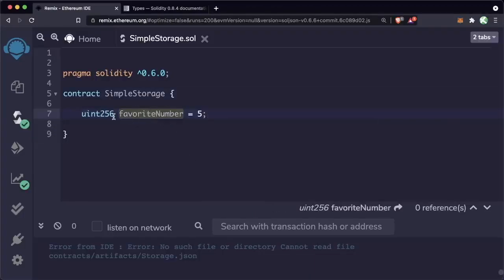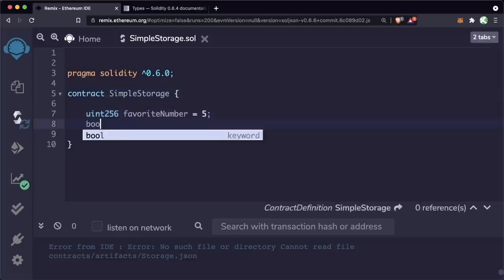So we have an unsigned integer. uint256 means this is an integer of size 256 bits. So we can have this number be up to 256 bits. You can also do uint favoriteNumber = 5, but if you want to be a little bit more precise, a lot of protocols and a lot of smart contracts will do the whole name like uint256.